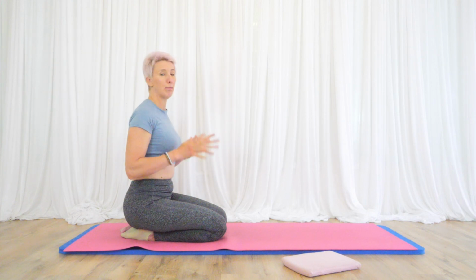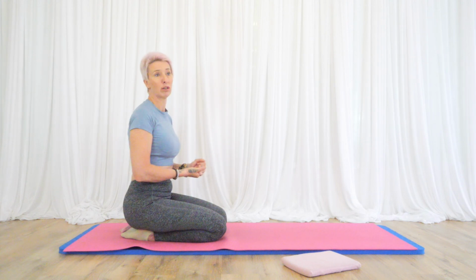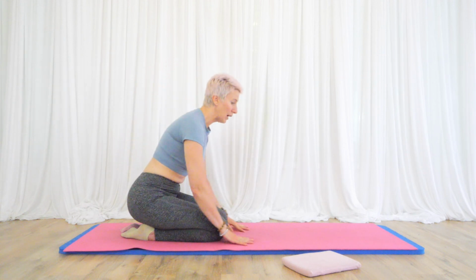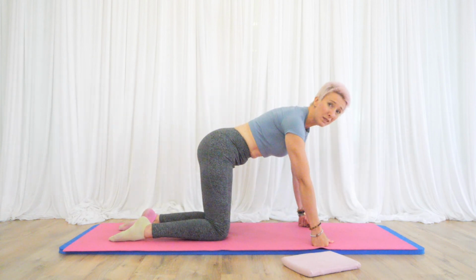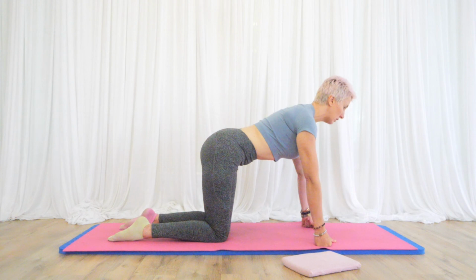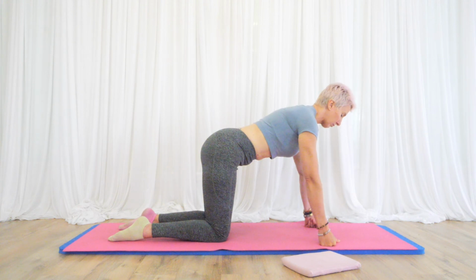But if you never ever put weight into your bones, the bones are not going to get stronger. You're only going to get weaker and weaker and weaker. And I hate it just as much as you, to be honest. So now we're going to start introducing a little bit of movement. Like I said, some days my wrists are so sore and then other days they're not. So come back to evenly weighted hands and feet. Draw that tummy in towards the spine. Remember to push your heart away from the floor. And your gaze is slightly forward to the front of the mat.